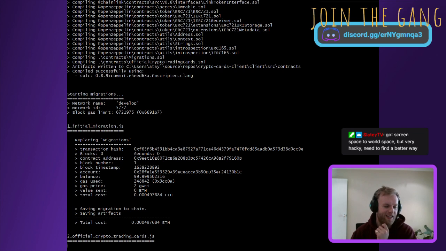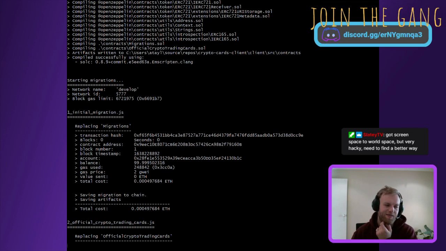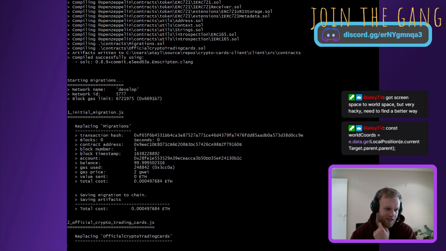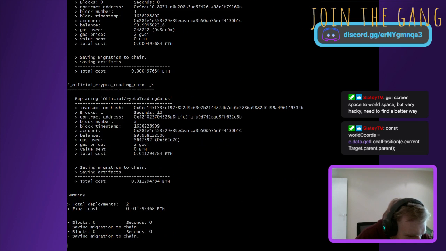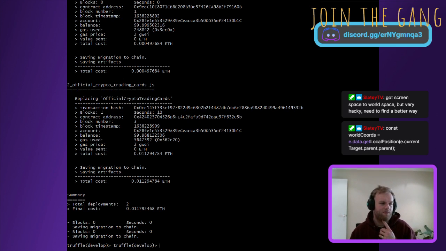Need to find a better way. I'm just imagining like a triple nested for loop looping over every possible thing. Const world coordinates equals get data local position parent dot parent. What's the data type of parent?